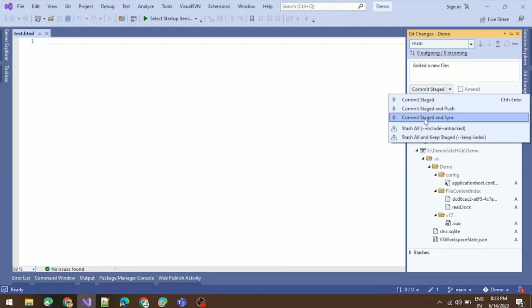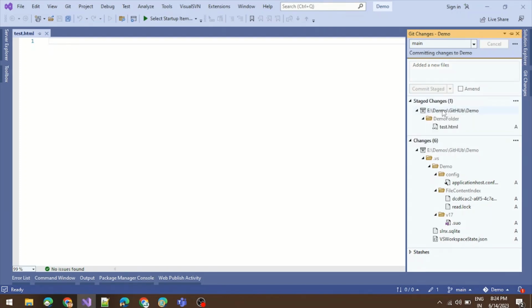What is the commit stage and sync? So commit stage and sync means your code will be pushed and the latest code will be pulled. So first the latest code will be pulled to your machine, and then all the commits will be pushed to the server. So currently I am doing the commit stage and push.